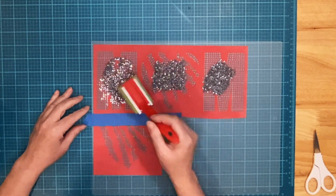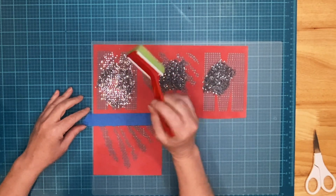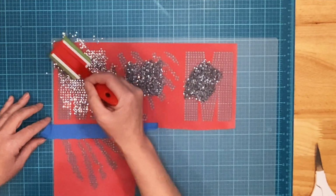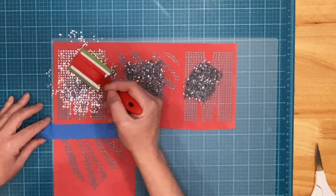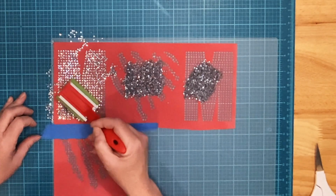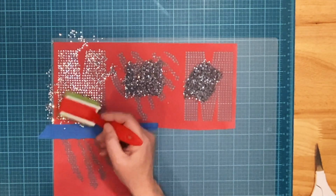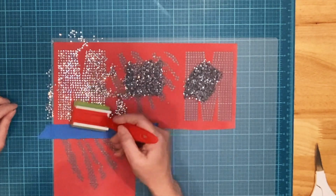All right, so you dump a bunch of stones on. I put way too many on. And then with this little paint trim brush, you just start going in circular motions. Now for me, when I put a whole bunch on here, when I put way too many, they tend to brush in better. So I tend to put way too many on here. You're just going to put them back in your rhinestone box or however you store yours. So it really doesn't matter how many you have on here. But I like to have a lot.